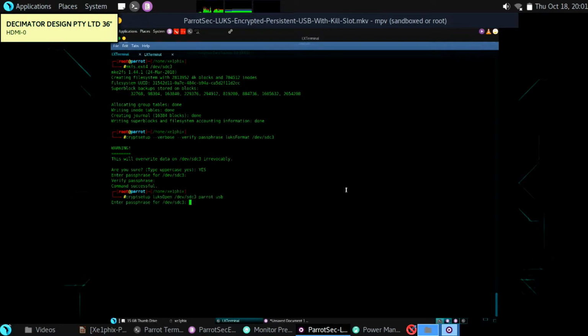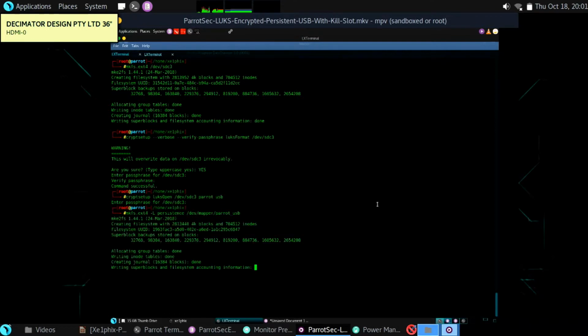All right, now we're doing the LUKS open, which opens up the partition. It encrypts it like a container. So it has an outside encryption, and now we are formatting the inside of the container with an ext4 partition.